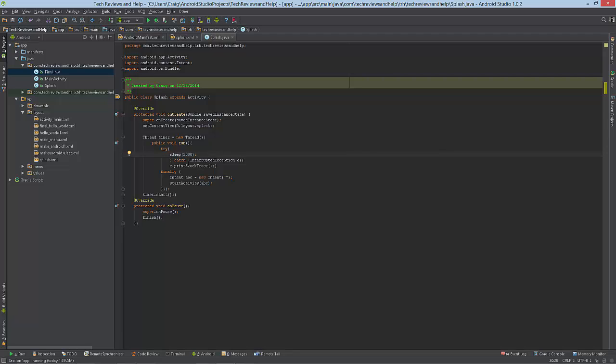If something goes wrong, it tries to catch the error, and whether it catches it or not, it tries to go to the new attempt, the new intent, and we have to set that up in a second. It starts the new attempt, and then it goes down and does a pause, and then finishes. It basically kills it after this is open.